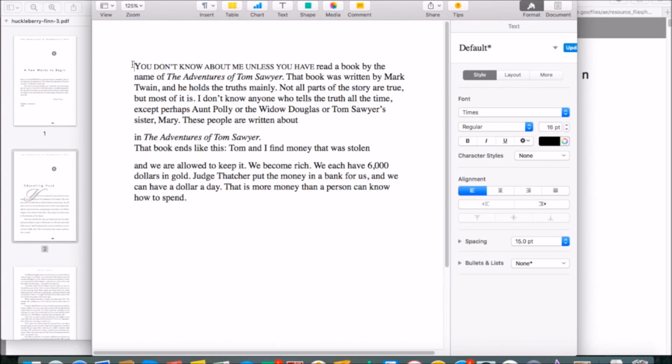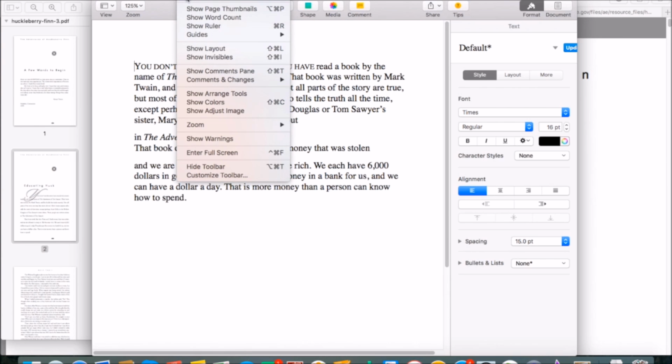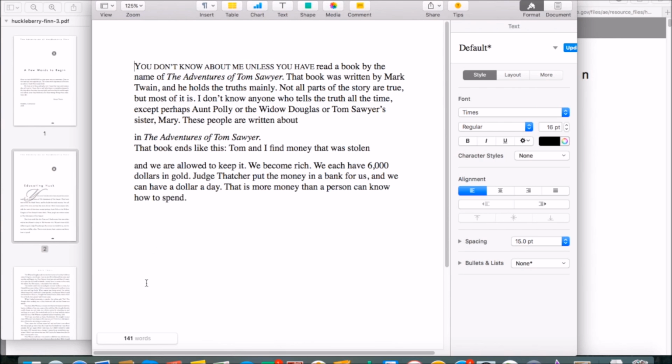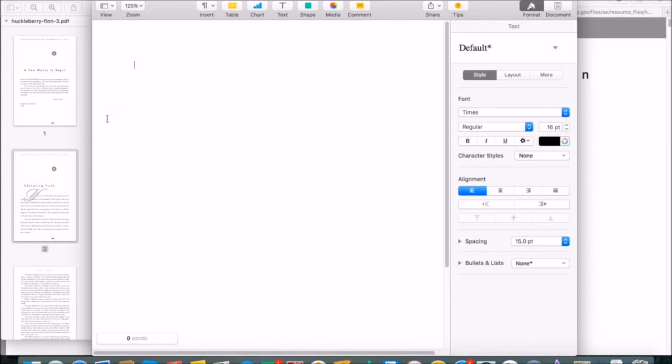The next thing we want to know is how many words we've copied out. Now, here, my word editor isn't automatically showing me the word count, so you might have to go in and turn word count on, depending on what word editor you're using. Now I can see that I have 141 words copied. That's not quite enough. We'll want more to be able to analyze the readability of a text properly. Let's get rid of what we have here and go back for some more.